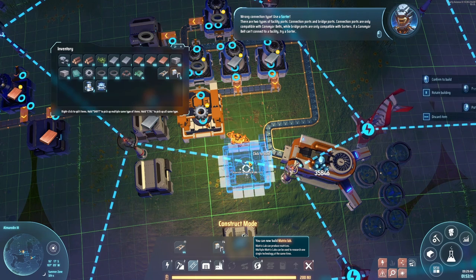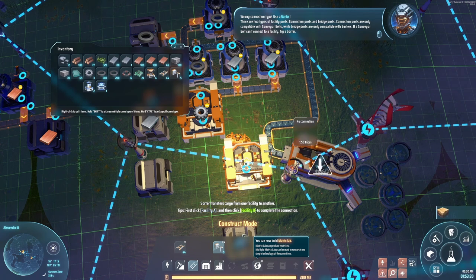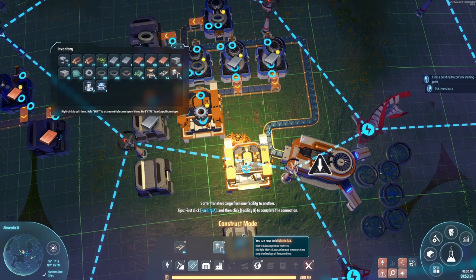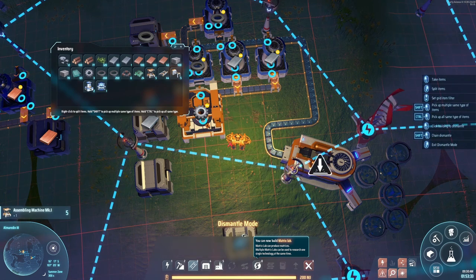Well, I can plug this one in here. Everything will be deleted at some point, so we'll take from there, put it in here. Shoot! It doesn't work in a corner like that. It was to be expected. Okay, so X on that. Let's put the output belt first in here.